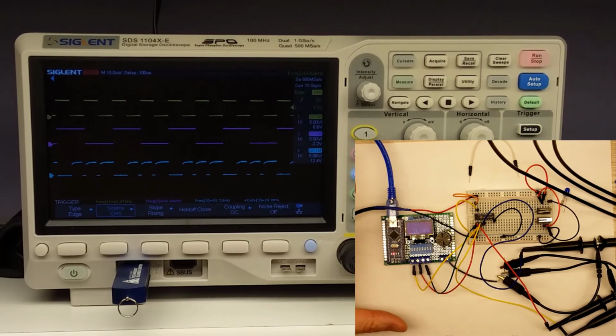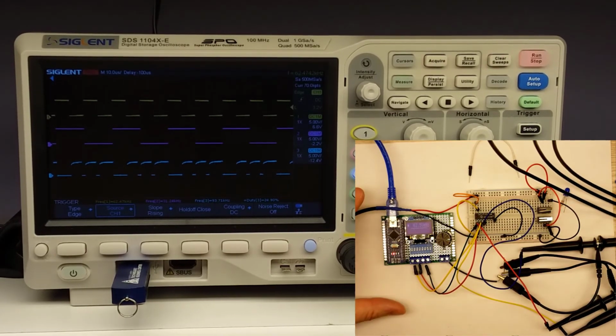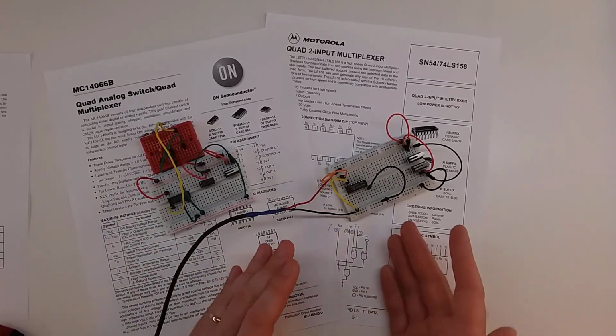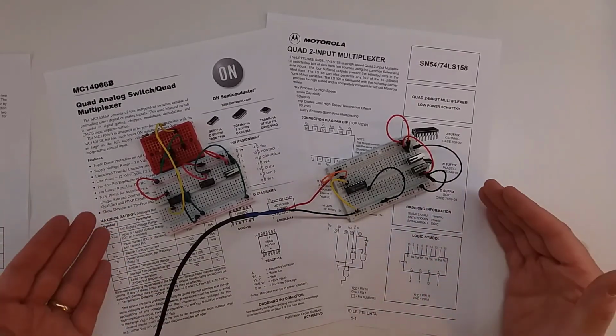Again, this is a 2-input quad multiplexer switch. There's a lot of other potential practical uses for it, but just running it through on this here, it's behaving just as we would kind of expect it. There you go. There's a couple examples of some multiplexers. Not super interesting to look at. We did obviously get them both to work, and we put them both up on the oscilloscope and at least could see them function a little bit.